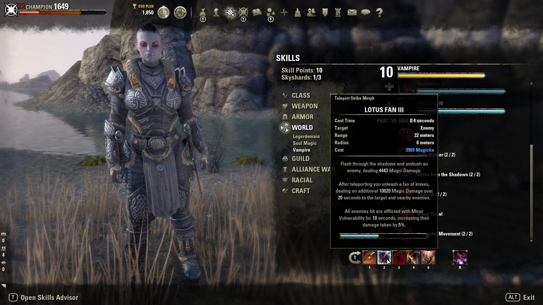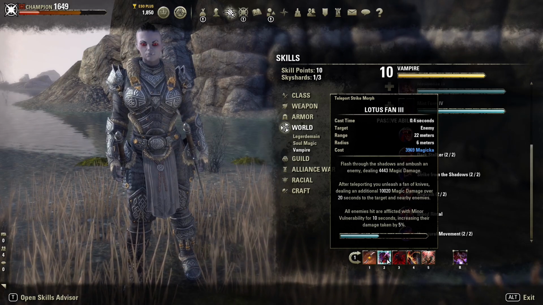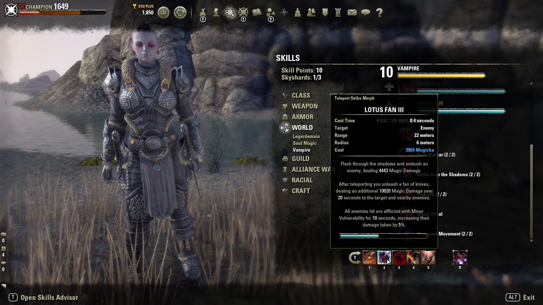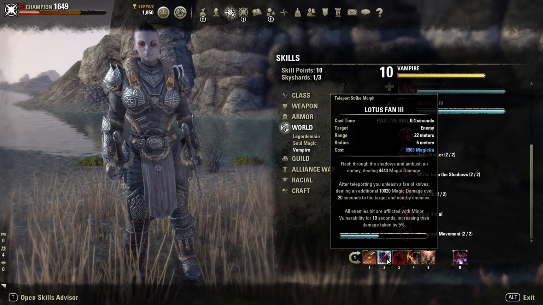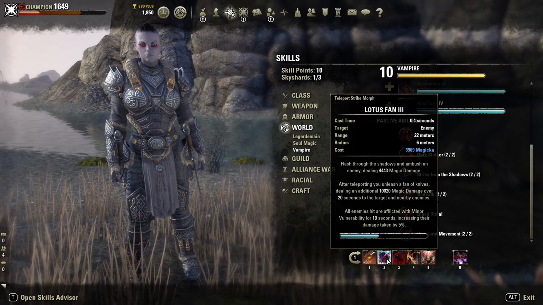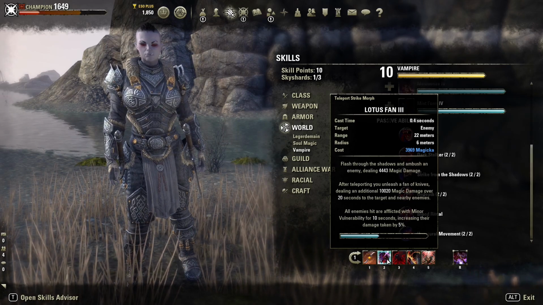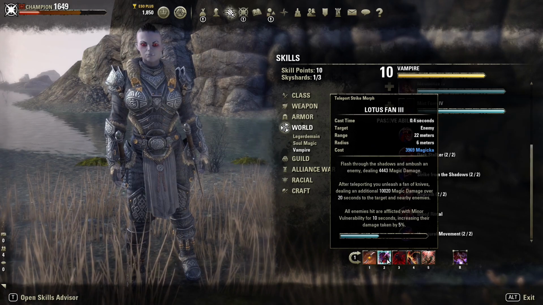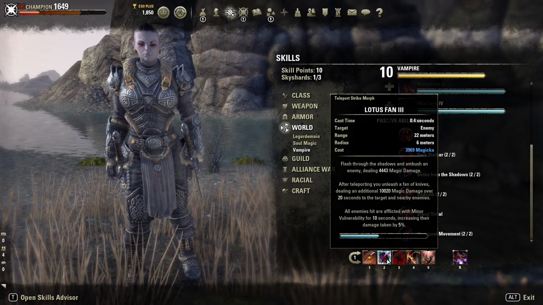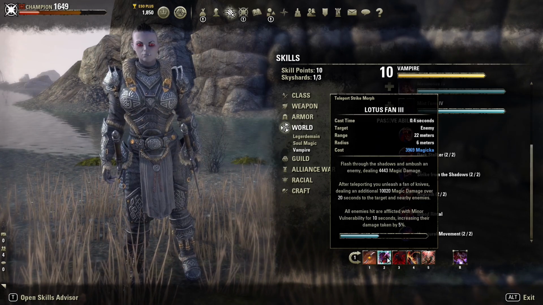After teleporting, you deal damage over time as well. We went with the Lotus Fan morph because it inflicts minor vulnerability, increasing their damage taken by 5%. So the person you hit with Lotus Fan, it would drag everybody else in around you, thanks to Rush of Agony. But the person you hit will take 5% extra damage as well, so can't go wrong with that.